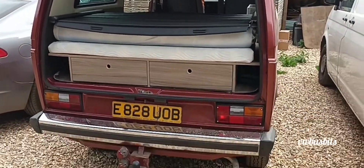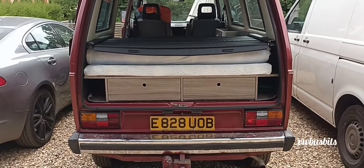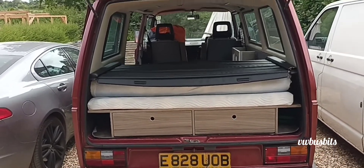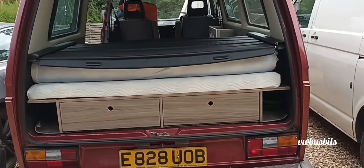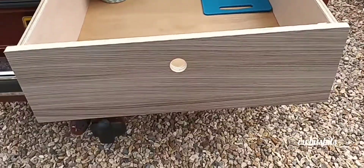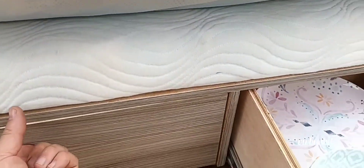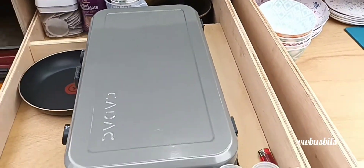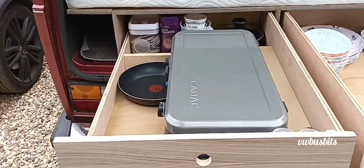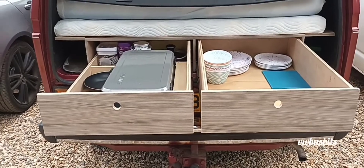As you can see, we've just put a couple of drawers inside the boxes. That's the mattress on there — it's not fixed, just in place — and the parcel shelf still works with everything in place, which is awesome. I've fixed this on a couple of heavy-duty runners today. The wife's already been busy putting stuff in there, working out where it's all gonna go. It carries a lot of stuff.